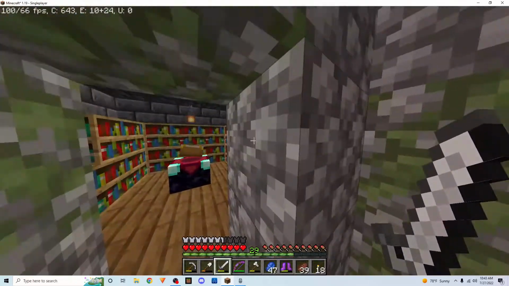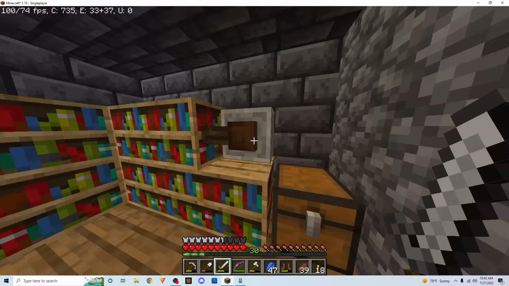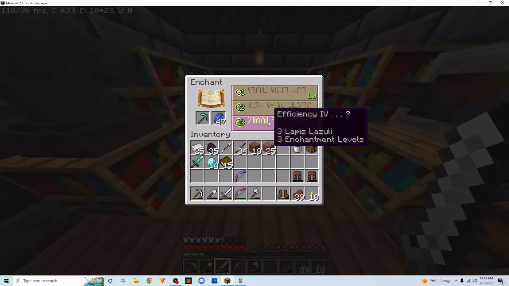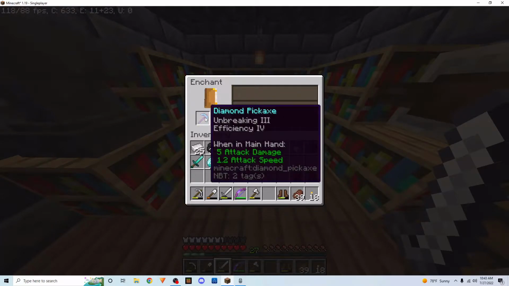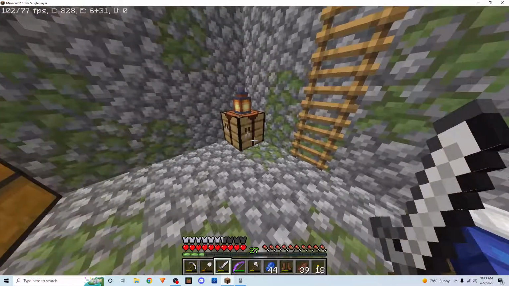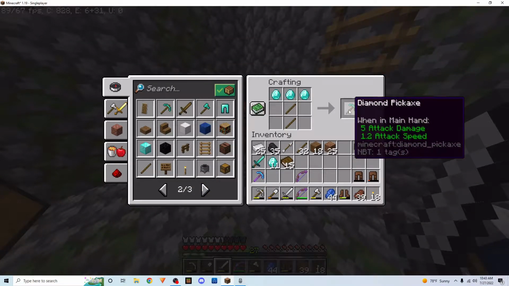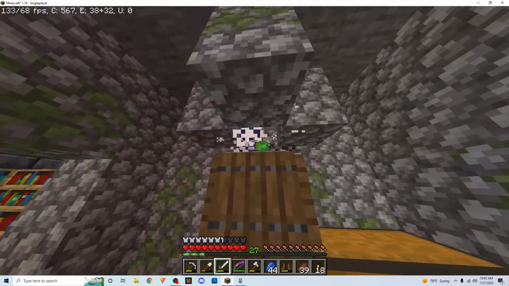See, look at these enchanted armors that are just worthless. Look at that, level 30 already. Let's go. Alright, efficiency 4. Please give me something else good. Unbreaking. Well, we'll take it. Unbreaking 3, efficiency 4. We're gonna need another pickaxe. The pickaxe is the most important thing, so I don't mind making a bunch of them.